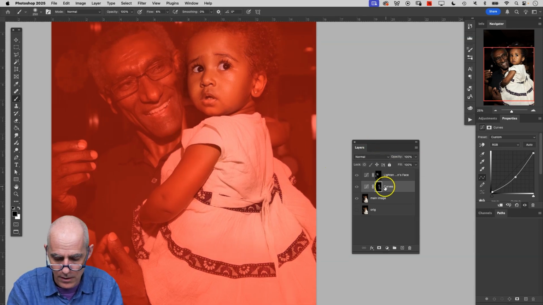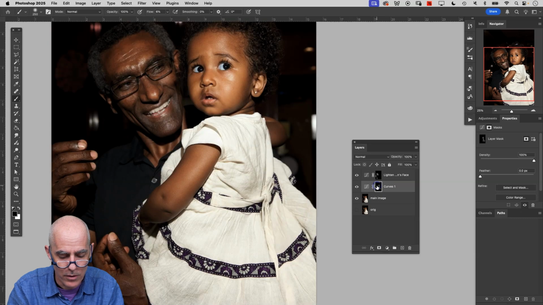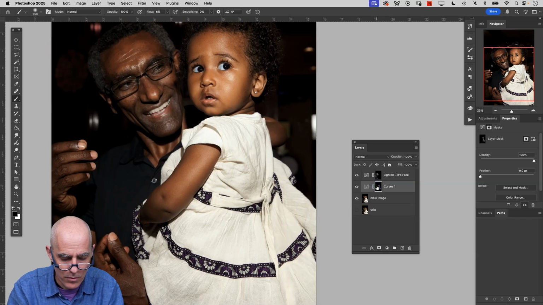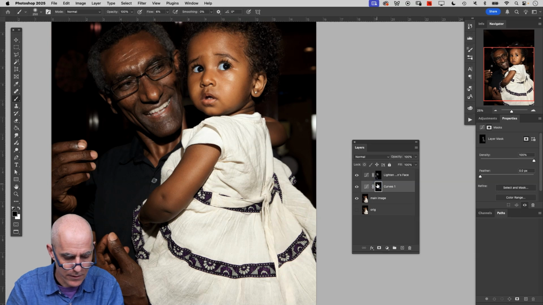Seems all right. This is another example of where it's a little hard to tell. So I'm going to hold down the Option key while I click on that mask, and that's going to show me it in black and white. So it looks pretty good. Arm's not selected. Decent coverage of the dress.